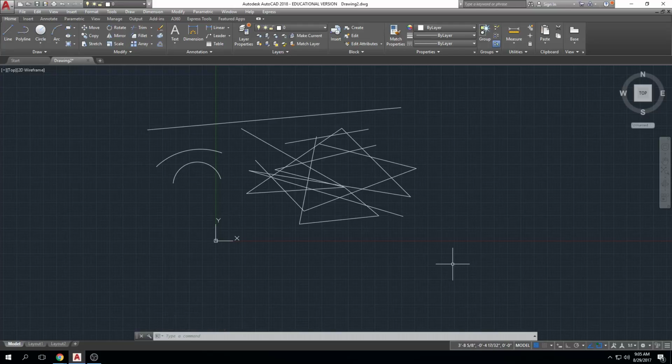Okay. Let me give you some, I guess maybe, syntax as far as how you're going to input lengths in AutoCAD. Okay. So by default, the default unit in AutoCAD is inches, right?